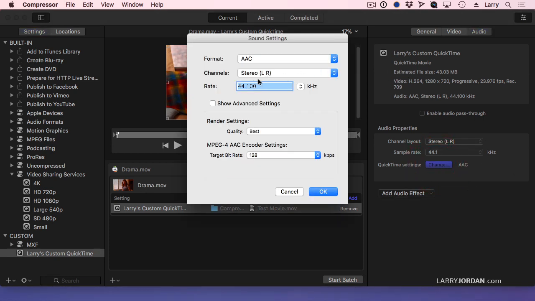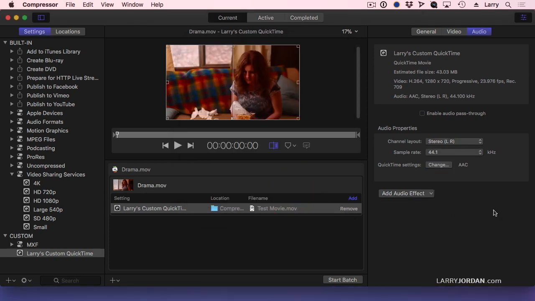And if you are stereo and it's set to 44.1, and remember for compressed files, there's no advantage to 48, then you want the target bitrate set to 128. But many of us are creating movies where there's only a single speaker. Could be sports coverage. It could be a podcast. My Digital Production Buzz is an example where it's only one person talking.